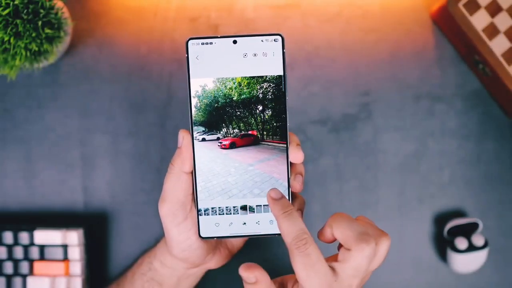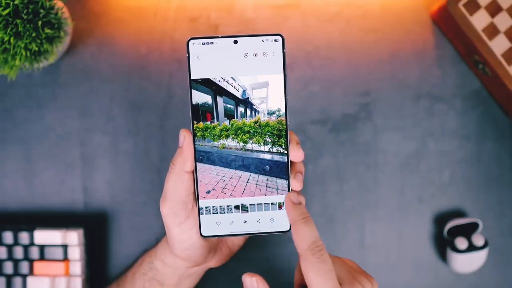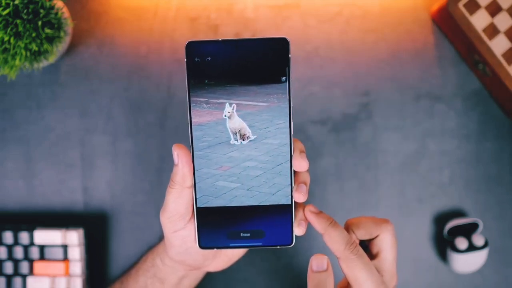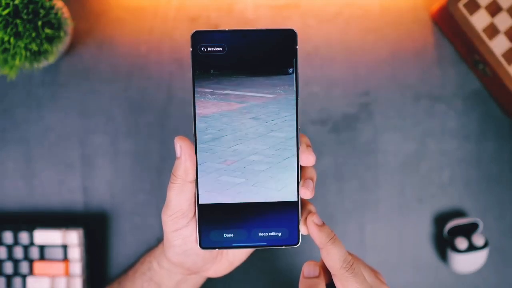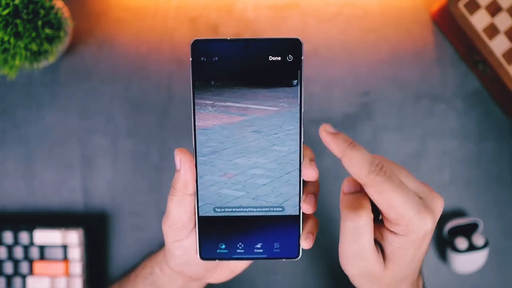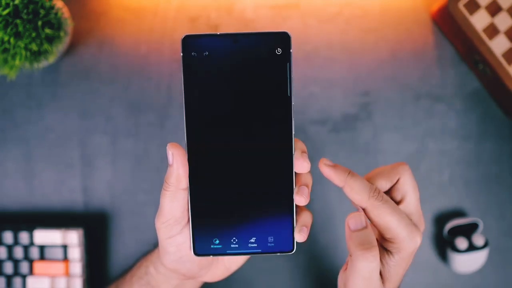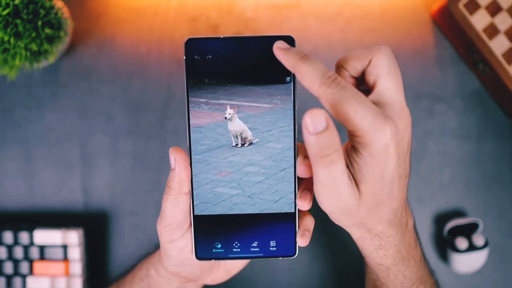Another interesting feature I found inside the Gallery app is when you edit images and you use different AI tools to edit your pictures. Now you can actually see the history of all the edits you made and you can easily go back to the one that you want. This is super useful.